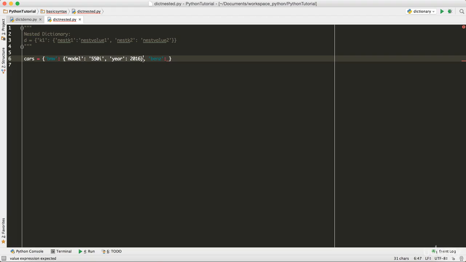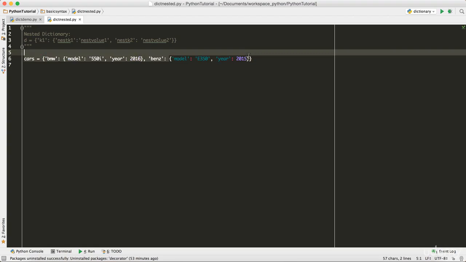So I can just copy this from here and paste it there, and let's change the model to E350. Let's keep the same things so as not to get confused, and the year to 2015. So we have a dictionary now created with the key called BMW and the value as a nested dictionary, and another key called Benz and a value as a nested dictionary, right?